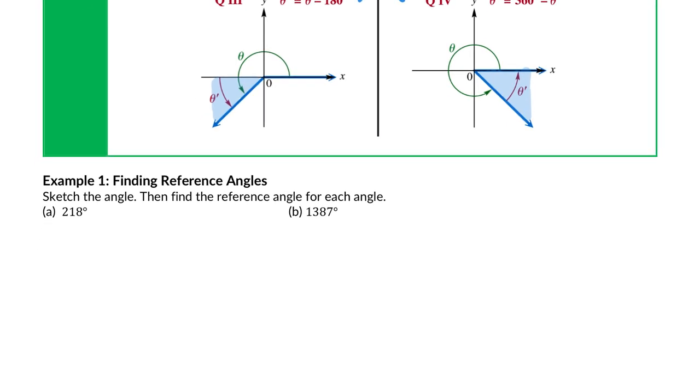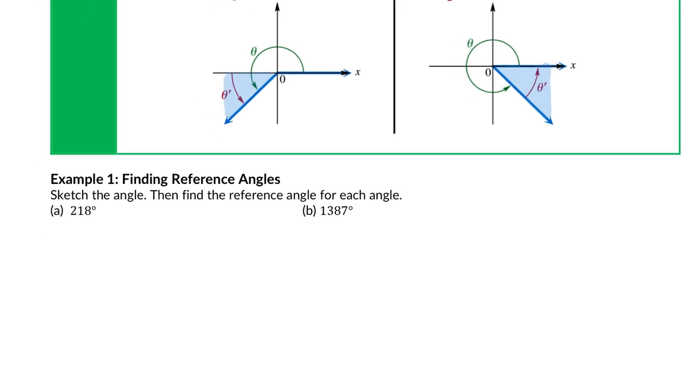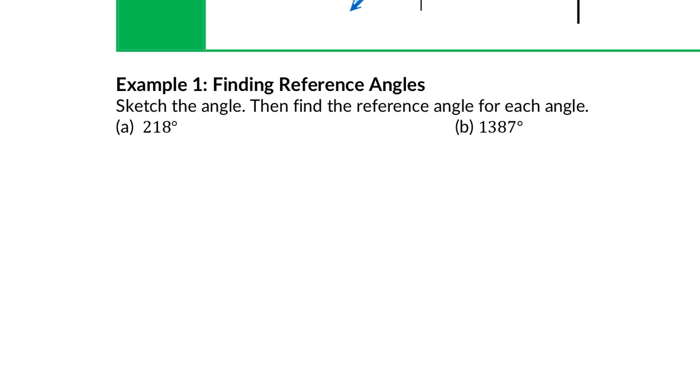We're going to sketch the angle and then find the reference angle for each angle. To sketch an angle, you just draw a plane with x and y axes, and then show where this angle would be. Now, 218 degrees, what quadrant would that be in? Quadrant 3, because it would end somewhere over here. So my angle looks something like this. Here's theta equal to 218 degrees. What I want, though, is not the entire angle, because I don't want to do trig with obtuse angles. I actually want to do trig with acute angles, since we already know that. So what we do instead is we look at this angle right here. This becomes our reference angle.